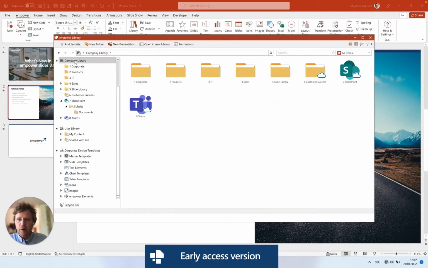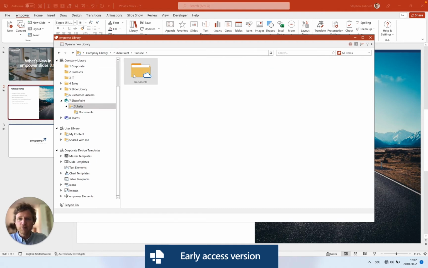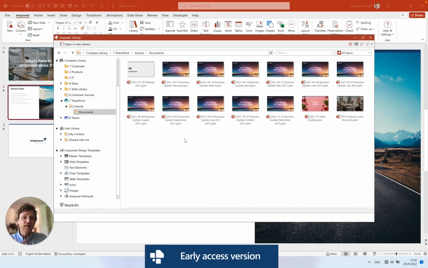So I'm going to the Empower library, and now I can add these places wherever I want as main items, as here, or I could actually just add SharePoint sites into specific folders. If I go inside here, I can browse through. It of course shows the entire structure of that SharePoint site, so it's a one-to-one match of the actual SharePoint site. And I don't have to save any data here. Whatever happens in SharePoint will automatically be reflected inside the library. And now, of course, I have the powerful Empower Search, but I can also very handily browse through it.